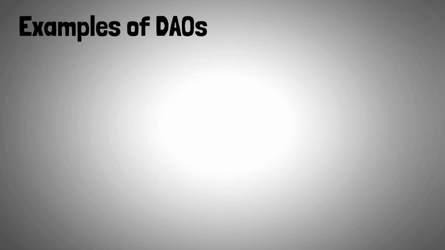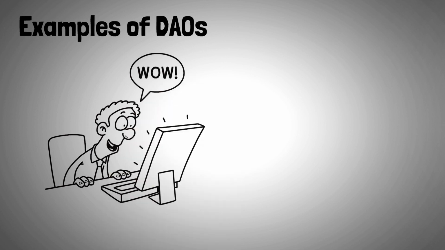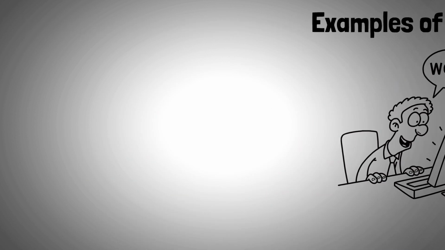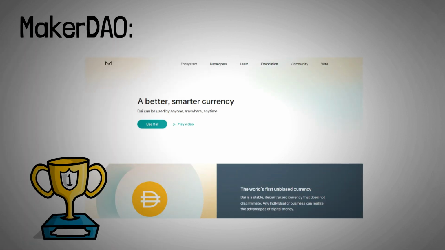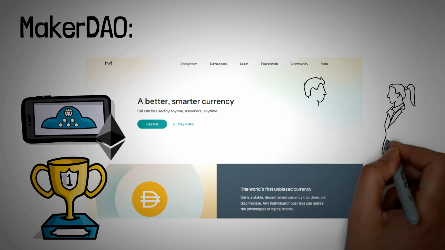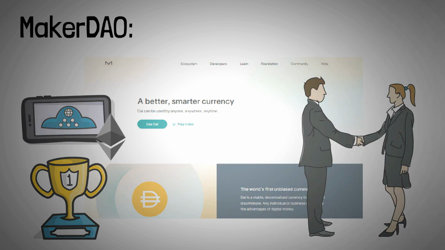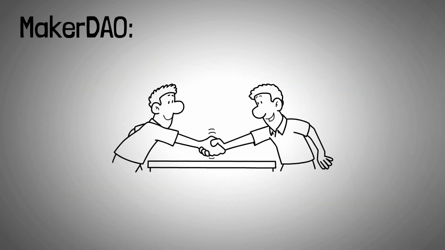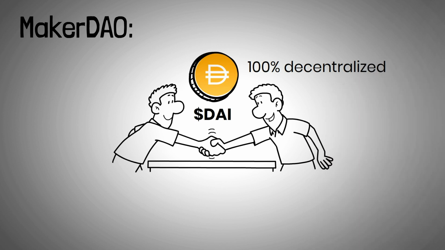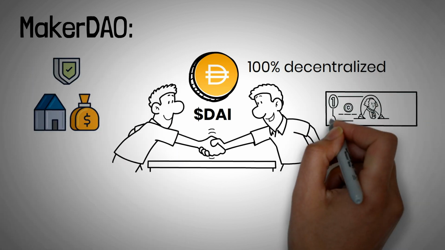After discussing how DAOs work and what are their advantages and disadvantages, here are some interesting DAOs that will help us better understand the concept. Maker DAO. The Maker protocol, one of the largest decentralized applications, or dApps, on the Ethereum blockchain, was the first decentralized finance, or DeFi, application to earn significant adoption. The Maker protocol allows users to borrow DAI coins against their cryptocurrencies. DAI is a stablecoin that is 100% decentralized, unbiased, collateral-backed, and soft-pegged to the US dollar.